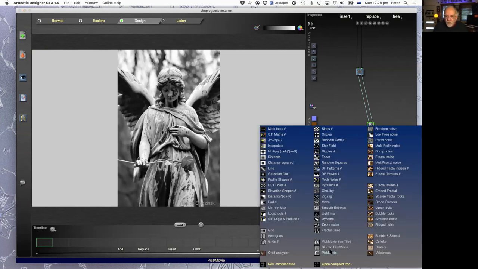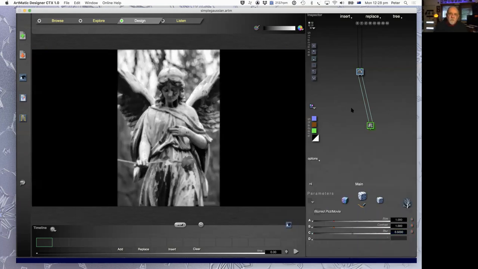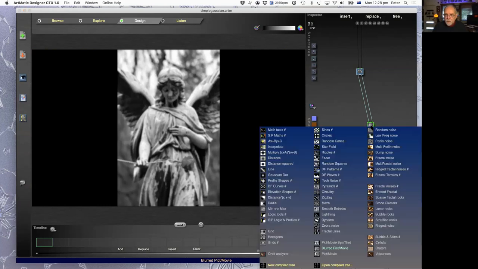You also have a blurred version here, which allows you to pop in an image and blur it. Now this is great for just blurring an image, but it has some really useful functions when we get to using certain kinds of tricks in Voyager, where we can actually use height maps, and you may want to blur the height maps a little bit so you don't get as many little jaggies on them. So it's quite a useful tile to keep in the back of your mind.